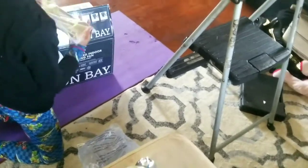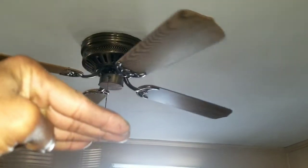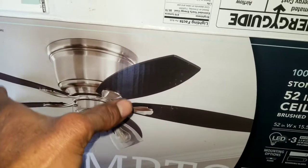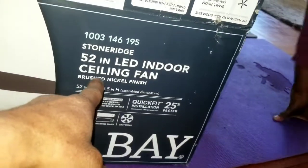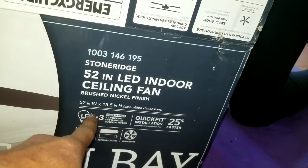So the reason why I got this particular one is because the installation on it is fairly similar, meaning that the fan itself doesn't have an arm that brings it down. This one is still mounted pretty close to the roof. So like I said, I decided to go with this particular fan. It was a little bit on the pricier side, and it comes with black blades, and this is the 52-inch indoor fan.